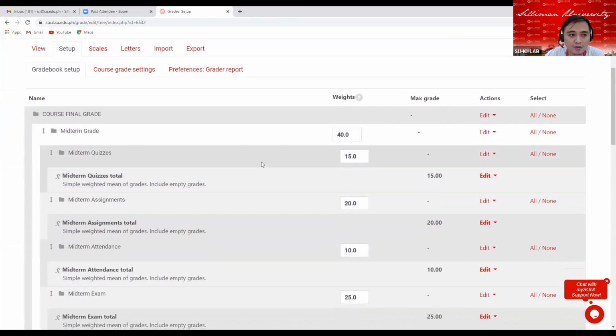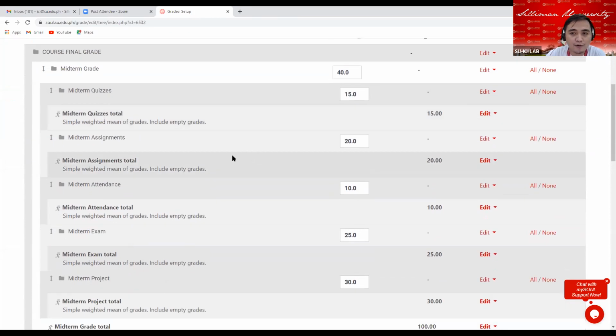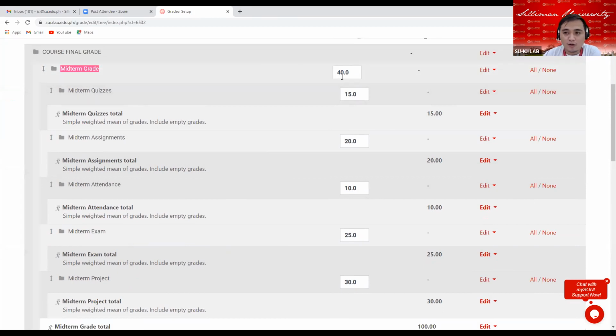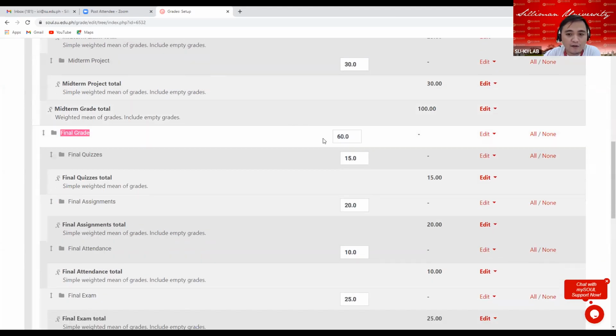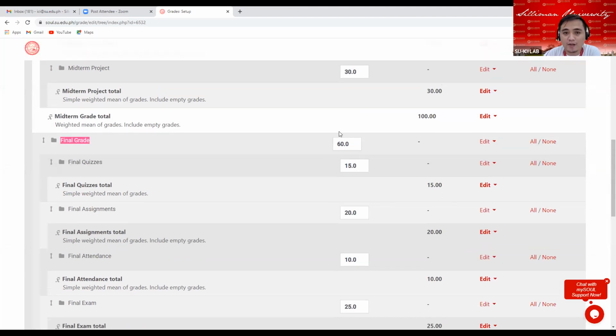So to have an overview, you have your course name, 100% that weights the course grade to 100%. Your midterm grade, based from this definition or classification of your grading system, we have 40% as the weight. And then your final grade, we have 60% of the grade.